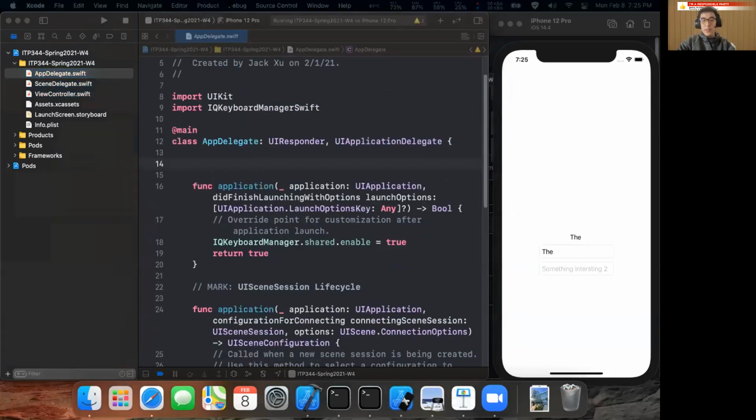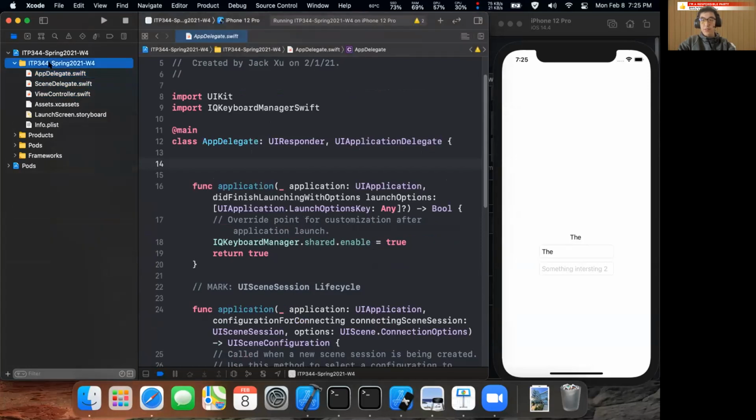So the first thing that we want to do, if you guys remember me saying a while ago, is this: because we're doing things programmatically and not with a storyboard, each new view controller by default has a blank background, which is a black background, right? So we'd have to do view.backgroundColor equals white, or equals .systemBackground instead. But we don't want to do that every time. So why don't we use the power of inheritance?